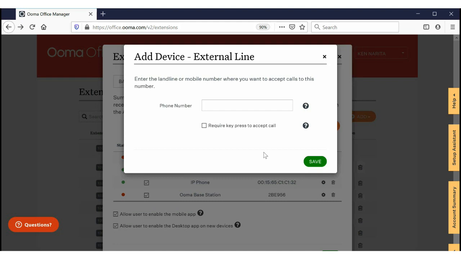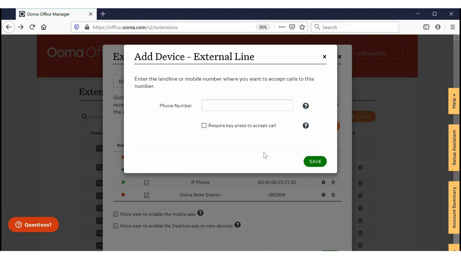The mobile app will also help you do that, by the way, because of how the functionality will work. If somebody dials your business number and you're on your mobile app, when you pick up the phone, you'll know that it's a business number because it'll indicate that it is a number calling the Ooma Office line, so you can reject the call.